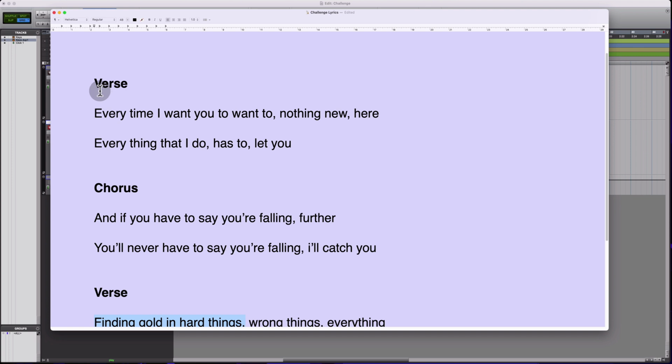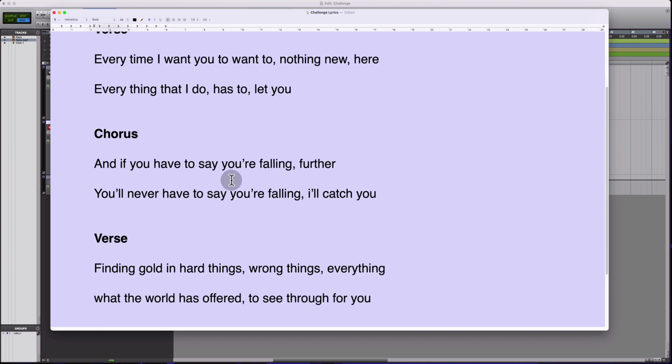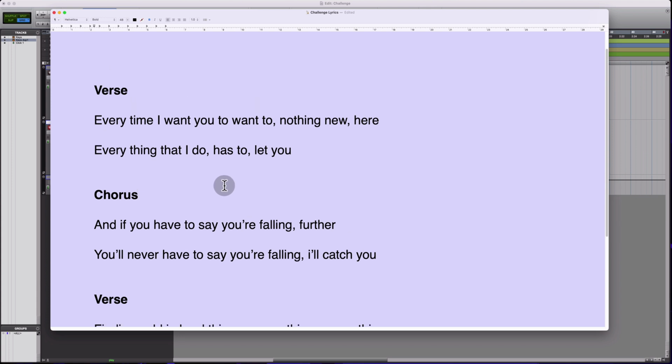Another thing I could do, a way I would want to clean them up, is say, what's the idea for this verse? And then focus in, when I write the specific lyrics for that verse, on that idea. Same thing with the chorus. What's the idea for the chorus? And focus in on the specific idea for that chorus as I'm writing those lyrics. And also, how's what the verse says going to lead up to the chorus? Right now, it's all just kind of random ideas. Maybe I can make a case that some of this stuff is connected, but the other thing I would want to do, if this was just a first draft and I did like the overall ideas, is go through and think about, okay, what I'm saying here is really generic and, hey, nothing new.